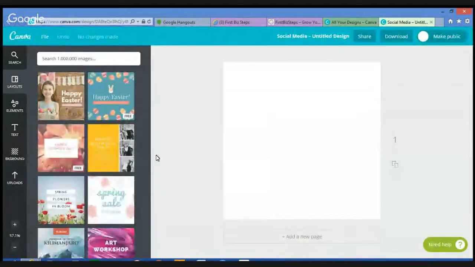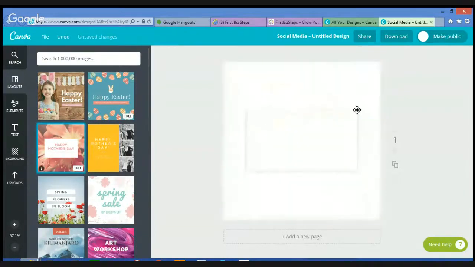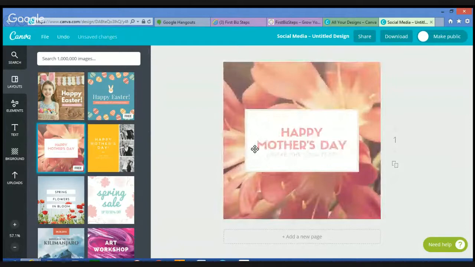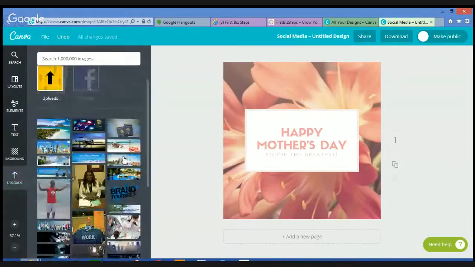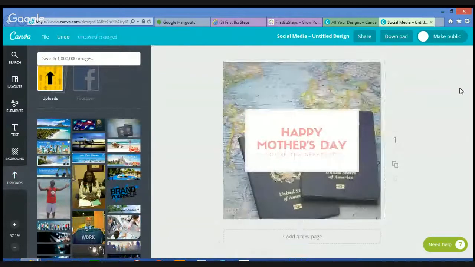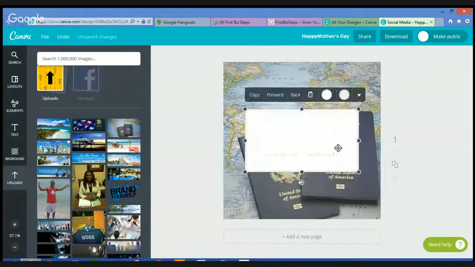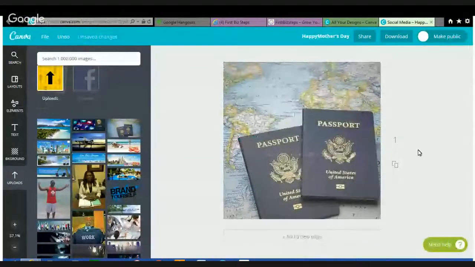Again, once you hit social media posts, it automatically sizes it for the right dimensions that's going to be used on a social media post. So then you just choose a free template. Like I said, you're not going to use this particular template, so you want to come down to your uploaded images, find your image, boom, got that thing in there. I'm going to delete all this out because that's not what I'm branding.